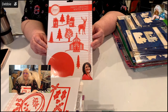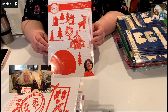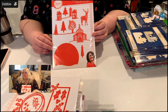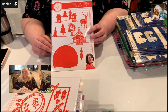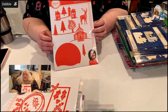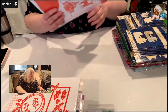This is layering scenery, a winter scene. Yeah, it's got a deer on it. But it also has layerable scenery layers, and then an aperture die to cut a beautiful dome, and then all those layering scenes. This would be just beautiful. Gorgeous, gorgeous, gorgeous. They're from Tattered Lace. They don't carry the traditional Tattered Lace price tag, although they're not cheap either. This one, I'm thinking it might be $49. But for the size of the dies you get and the number of them, for Tattered Lace quality, that's not a bad price.